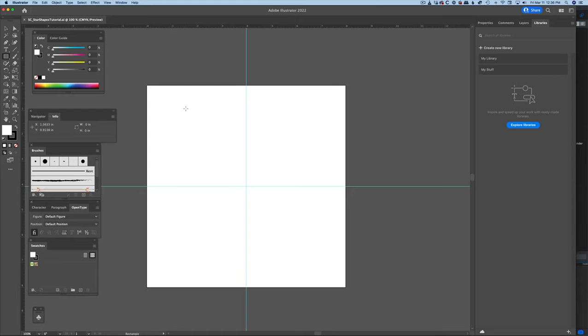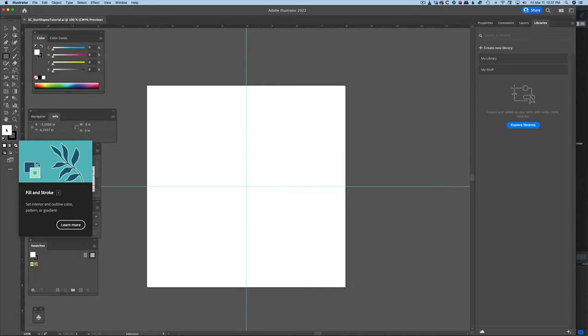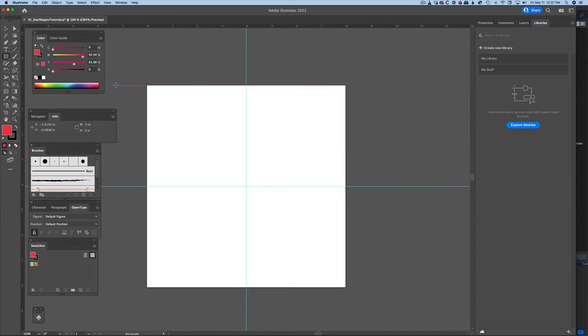Okay, let's make some stars here in Adobe Illustrator 2022. What you see on the screen here is I have an 8-inch by 8-inch artboard, and then I have horizontal and vertical guidelines locked down for helping for alignment in the future on this project and on others. And so the first thing you'll see in the toolbar is that I still have the rectangle turned on, and I have a white value here. I'll just click and let's give it a color, bright red of some sort.